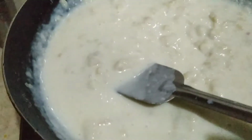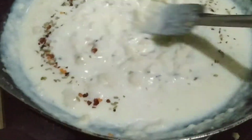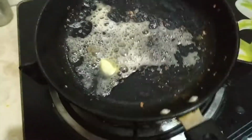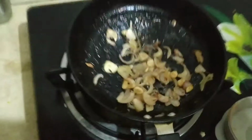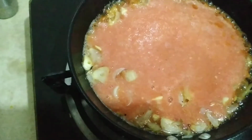So adding the oregano and chili flakes, and then we're almost done. So this is the white sauce, and then again taking another pan where we fried the chickens with butter and adding garlic and onion, and now we'll be adding the tomato puree, which we just blended from the tomatoes that we had fried.